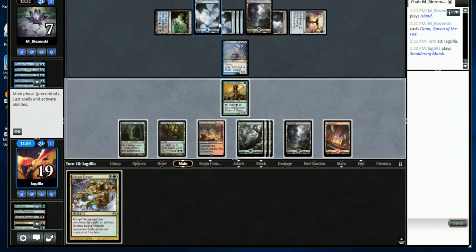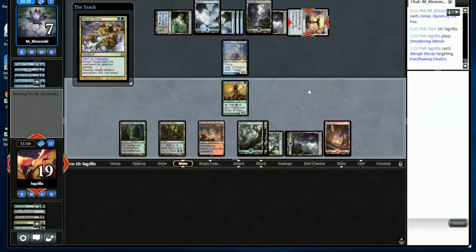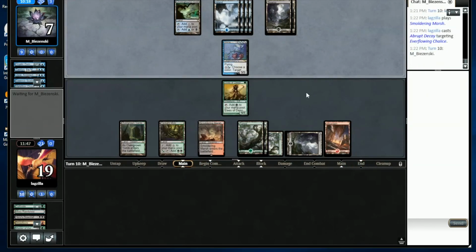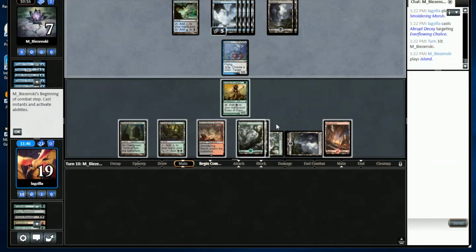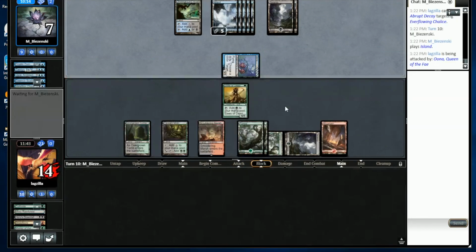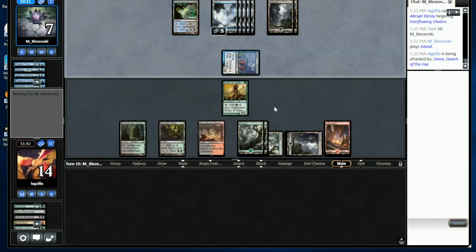1, 2, 3, 4, 5, 6, 7, 8. That means I can do x equals 7. We'll just try to cut them off of mana as much as we can. Yeah, well. Probably going to swing out here because they're not that worried about their life total. And they can get a bunch of blockers pretty quickly.